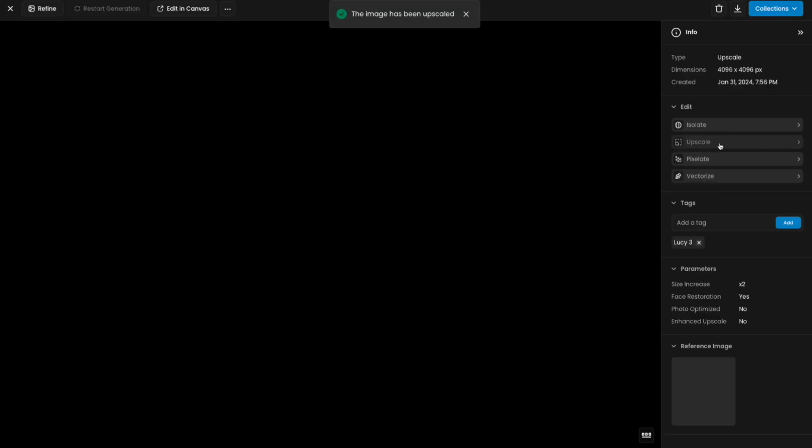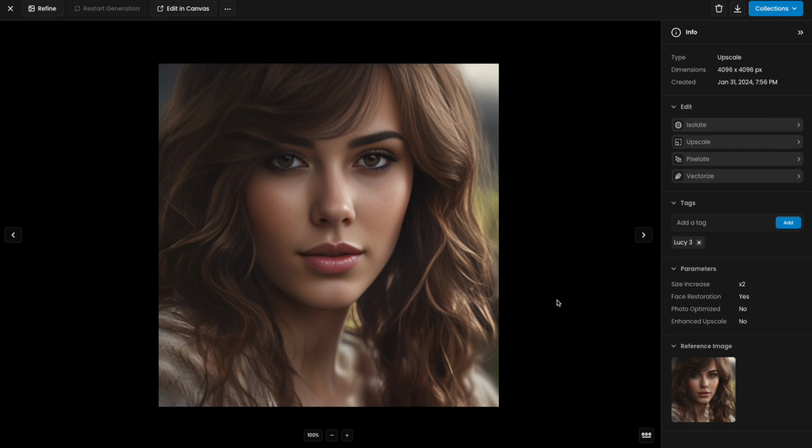And we can see it has a slightly lesser airbrush look. The face looks a little bit more textured. In my opinion, it has mixed results. If you have Comfy UI, you might want to run the images through a latent upscaler. But for now, we'll stick with what we've got.